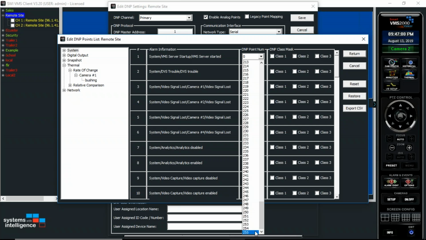Other systems, other IEDs, already come with a predefined list of points. For example, they may have only 10 points available, where point 0 is system on, point 1 is trouble with the system, point 3 is digital output, and so on. Our system doesn't have a defined list. You can assign any of those points to any of the alarms, but you need to assign them if you want to communicate those alarms to the SCADA using DNP3. Did I answer the question? Yes, okay, thanks.